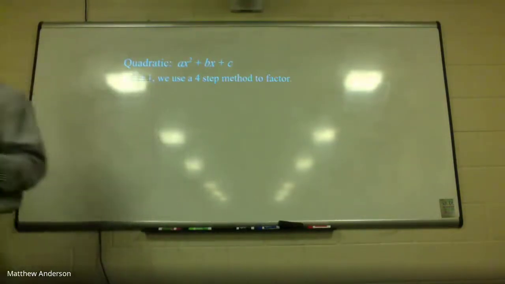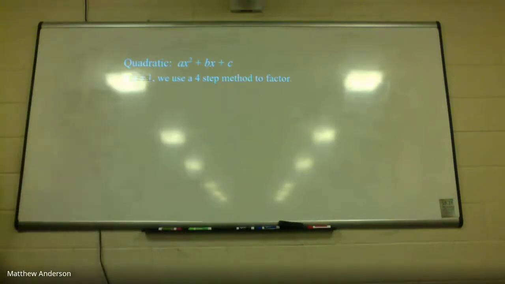We're going to use the four-step method to factor. In my classes, when I teach in high school and I get to see everybody every day, we do a lot of different types of factoring. We're going to focus on one here so that we don't get anybody confused. We're just going to do one type all the time. So we're going to use a four-step method. You will want to write these down, and then I'll go through several examples of how we do them. But here are the 4 steps.